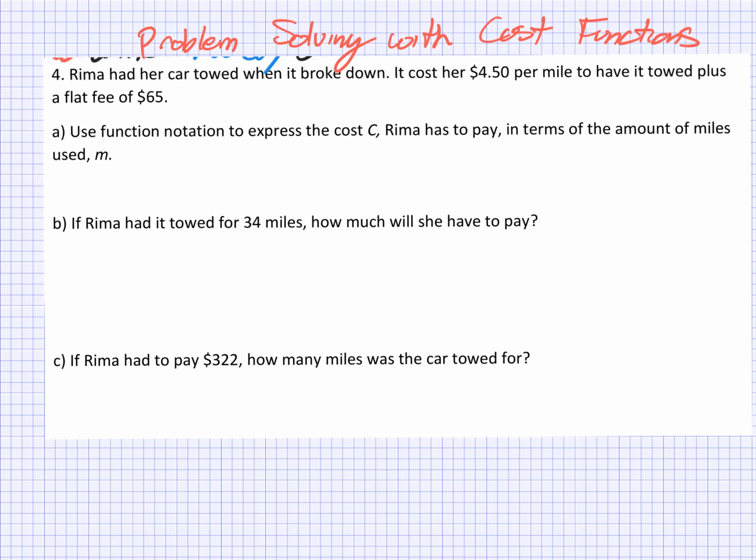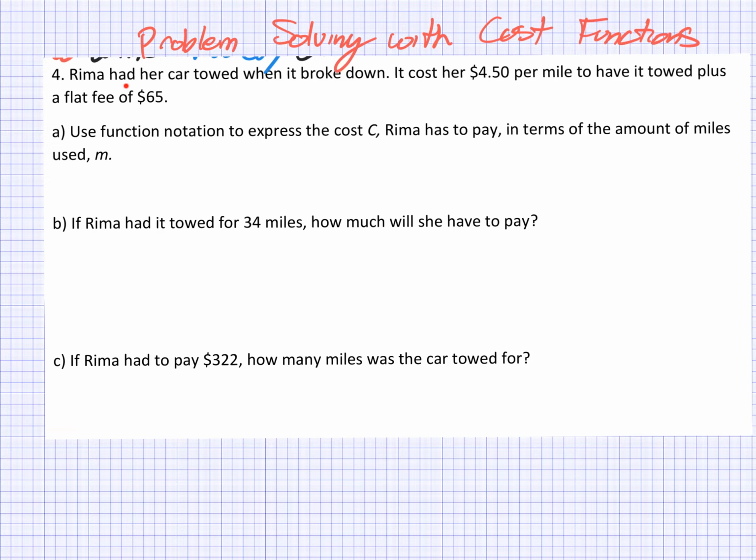Okay, so problem solving. We're going to look at a problem solving question with a cost function. Same as we kind of did with other questions, we'll read it all out first, then we'll pull out our important information, and it looks like A, B, and C are going to walk us through how to solve a problem like this. They could technically just ask us C, and then we'd have to infer how to build A and B, but luckily there's some scaffolding here.